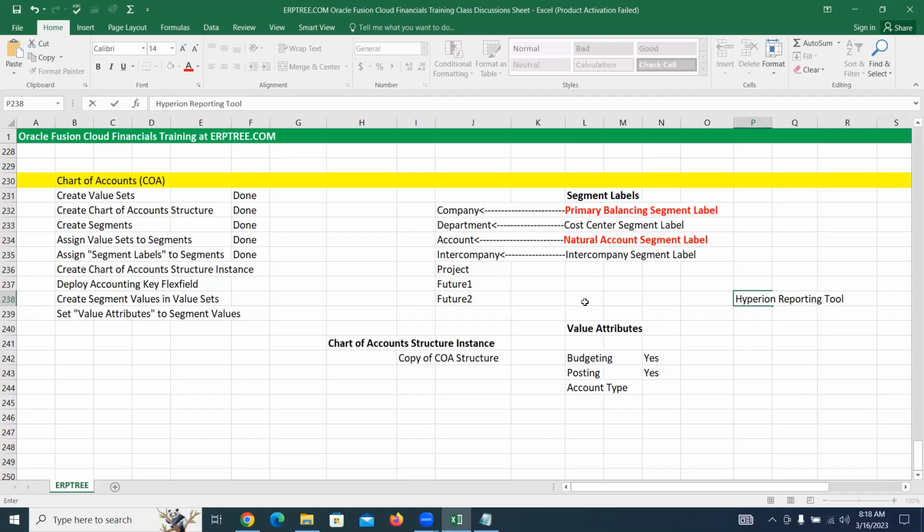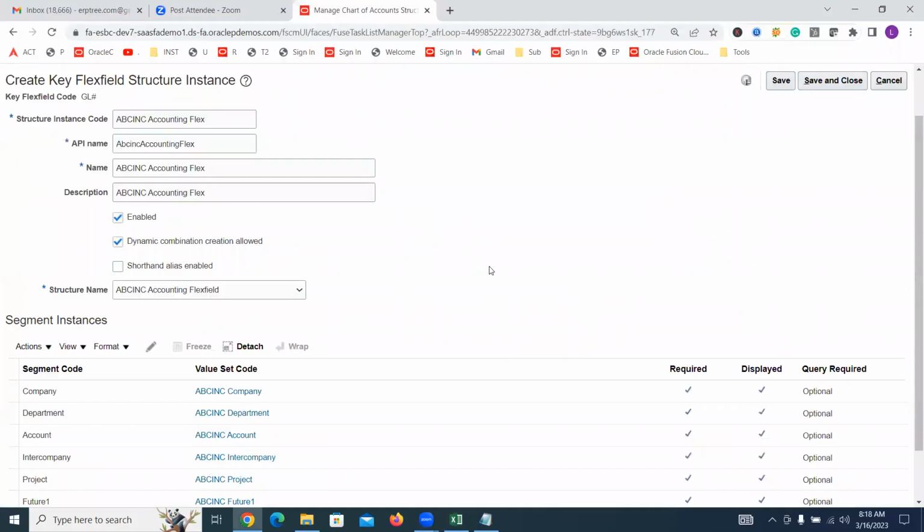But in the system, what they did is, without creating an instance, you cannot create transactions either. To create transactions, we need an instance. That's how they created the environment when we do the setups. So that is the reason we created this chart of account structure instance.